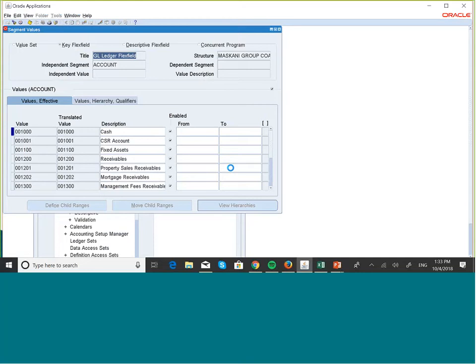So this is the natural account segment, and these are the values in the value set. So we know we are going to need the cash account, because that's what we are going to use to enter the original journal, the original entry that shows an expense for meals that has been paid for at the main office level, which we are then going to use to do the reallocation of the amount. So anyway, that cash account is there. I also created an account for meals, so that's going to be the expense account where we are going to debit.